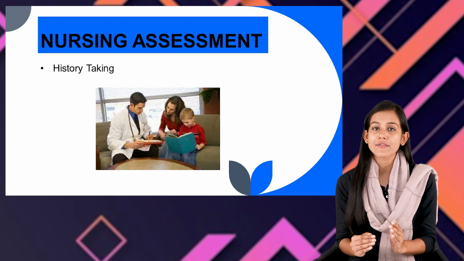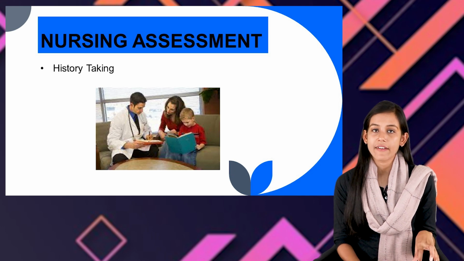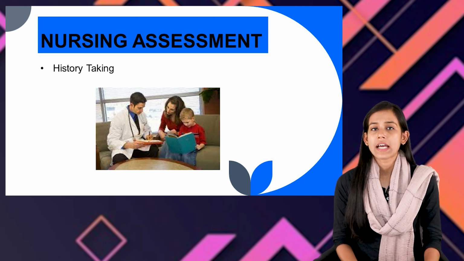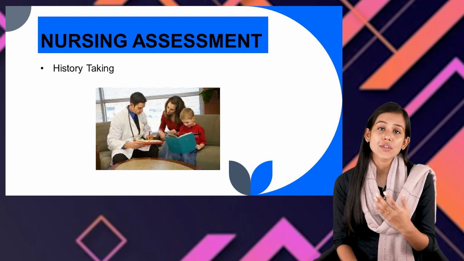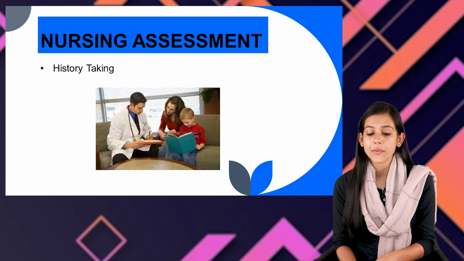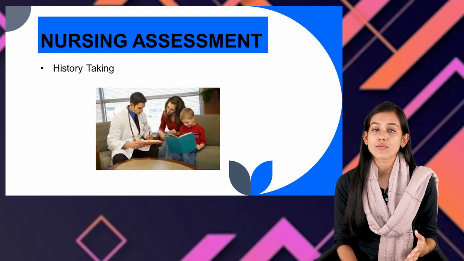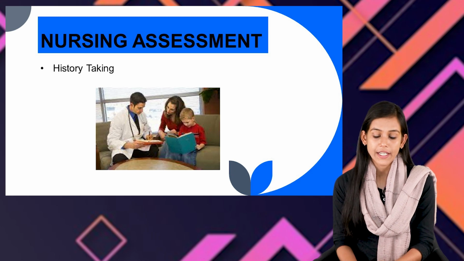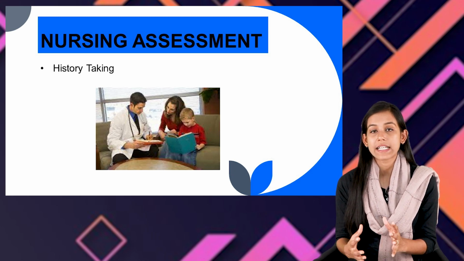So we have to know how much fluid intake there is, right? Since the child is having fever, and from that time how much fluid intake is there, and again how much urine output is there, right? What is the frequency, what is the volume, and what is the time of most recent voiding, right? So these are the things that we have to collect history on.